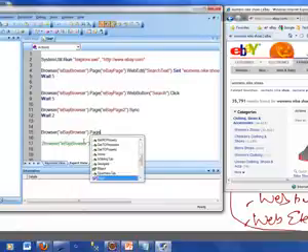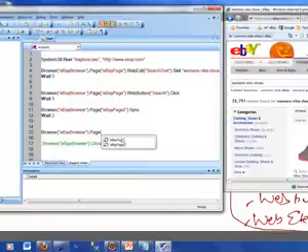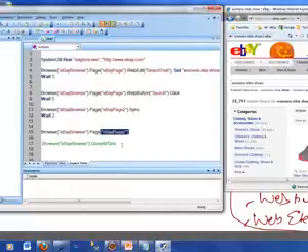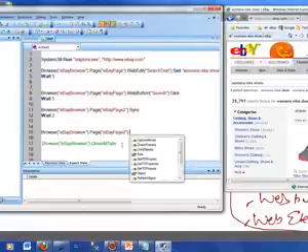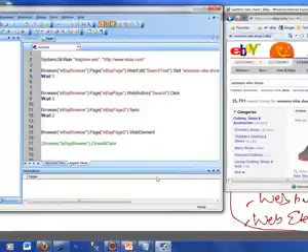I do page and a parenthesis, and it gives me all the pages. I am on page 2, not page 1, so I'm going to select page 2. And in here, this is the web element object, so I say web element. I do a tab, and that will be selected for me. In here, I have this and that. Which one do I want? I want this.